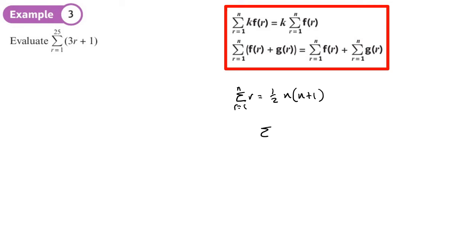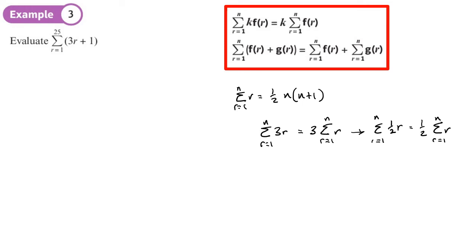Now what if I had the sum of 3r? What do I do then? Do I put 3r in? How does that work? Well, what we can do is we can move the 3 to the front. So it's the same as 3 lots of the sum of r from r equals 1 to n. What if I had half r from r equals 1 to n? Well, this is the same as half the sum of r. So can you see this constant can go at the front?